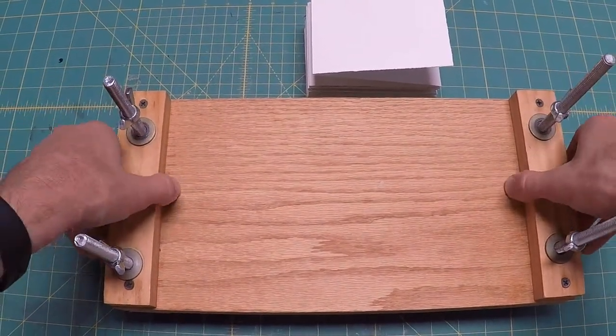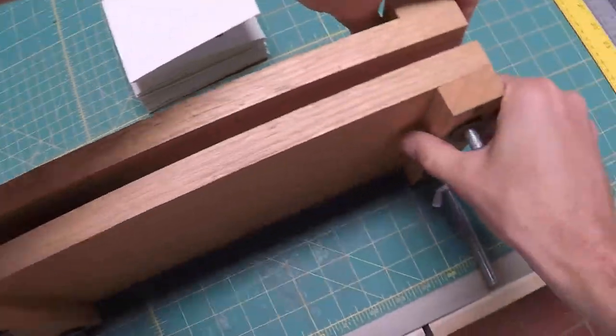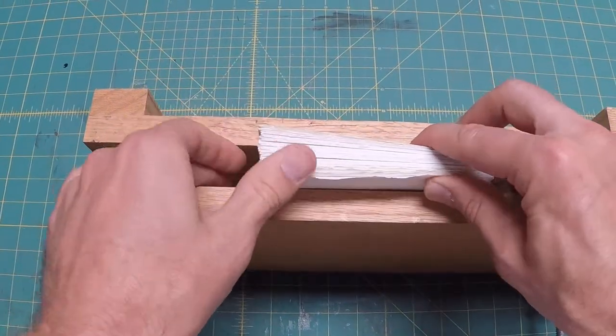I'm showing two types of presses, a homemade book press, and an antique cast iron nipping press, which is ideal if you can find one. If not, the homemade press works fine.